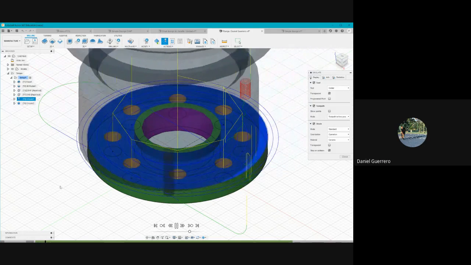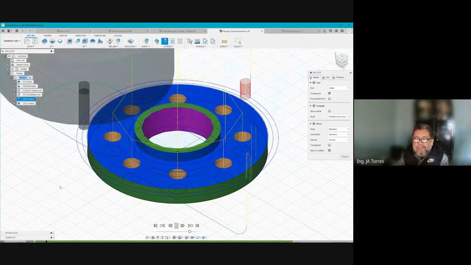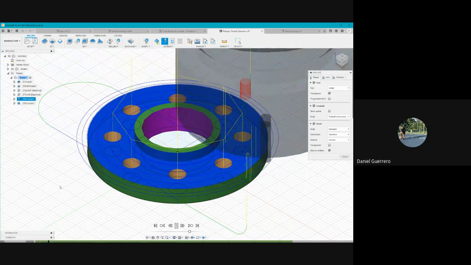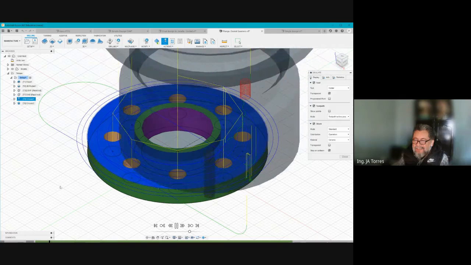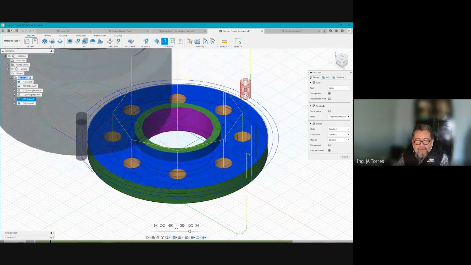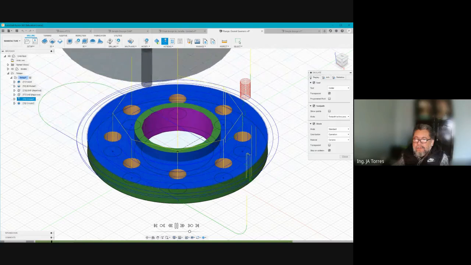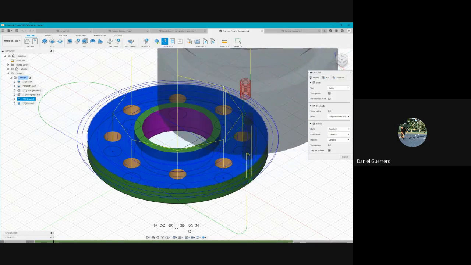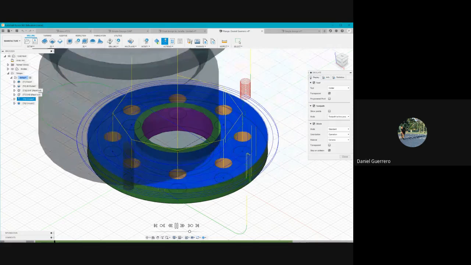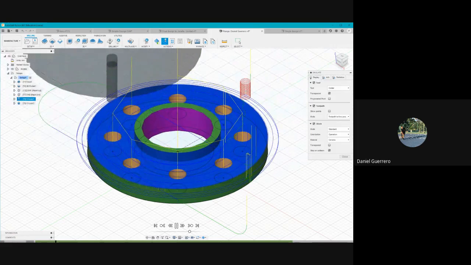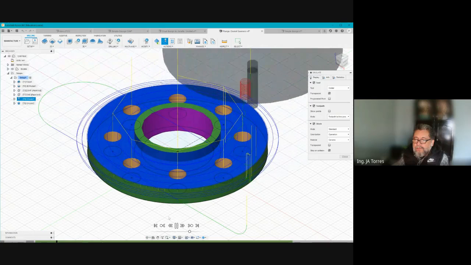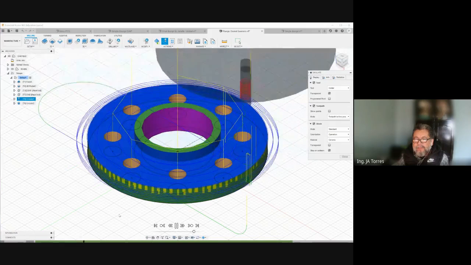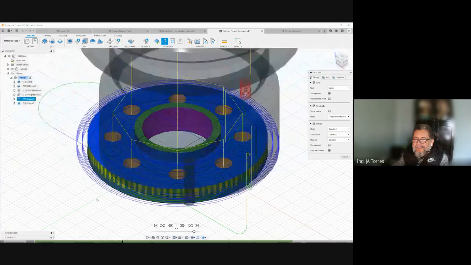You don't want to hurt your hands when holding the piece. That one lasts a little bit long, so if you want to speed it up, you can modify the speed. Yeah, like that.